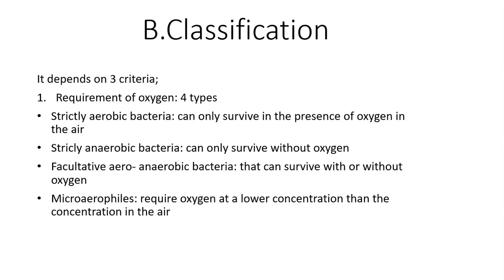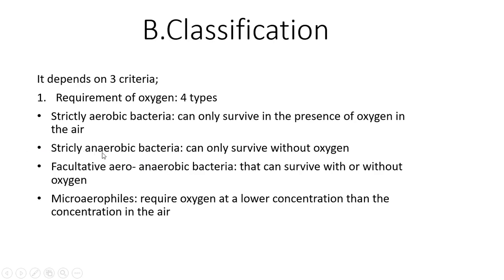So, concerning the classification of bacteria, we can classify them based on three criteria. The first criteria is the requirement of oxygen. Based on this, we have four types. The first one is the strictly aerobic bacteria, the ones that only survive in the presence of oxygen. They cannot really survive in regions where there is no oxygen.